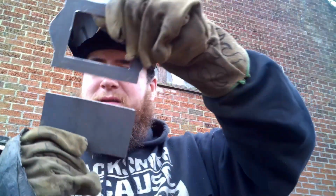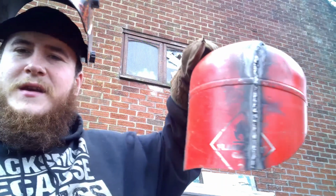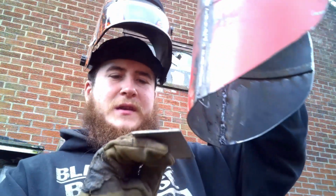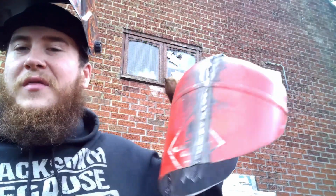Alright guys, so I've got a section of the back plate cut down, and this is the same size as the box section that's going to be going on the front. So I've got that done, that's cut out. Then this is going to be coming off of here, but what we need at the bottom there is the arc that's going to sit quite flush against the face of the helmet. So we're just going to sit it on top like this, sketch it out, cut it out, make two of them out of this, cut it down the middle. Then we'll know what size we need the side plates to be, get it all welded together, get the drill holes done, get the hole cut out of the mask itself, and we should have a functioning weld helmet.